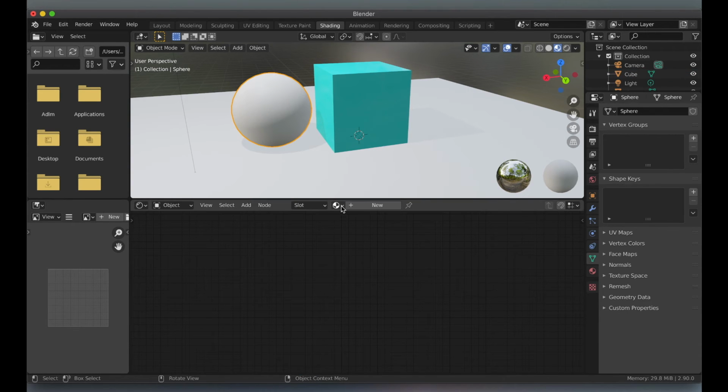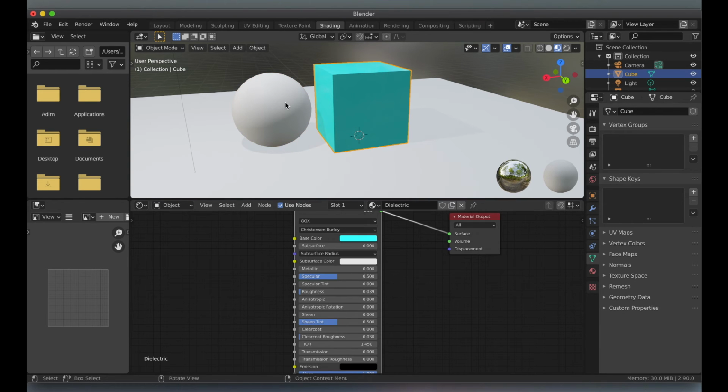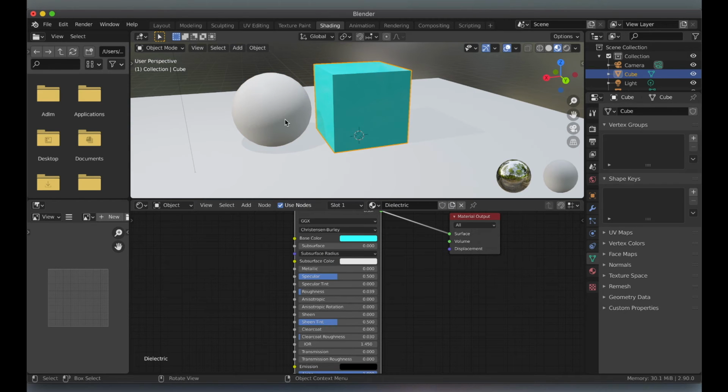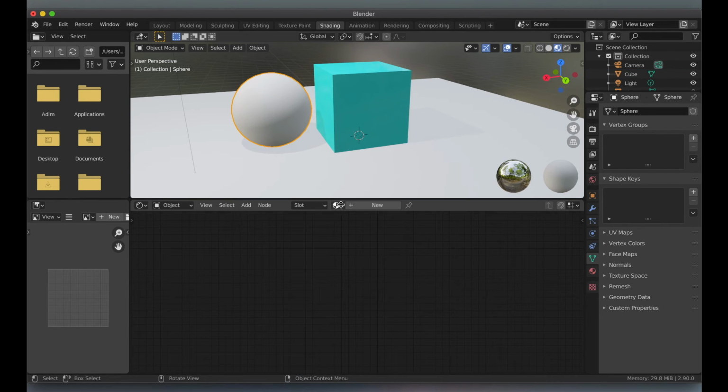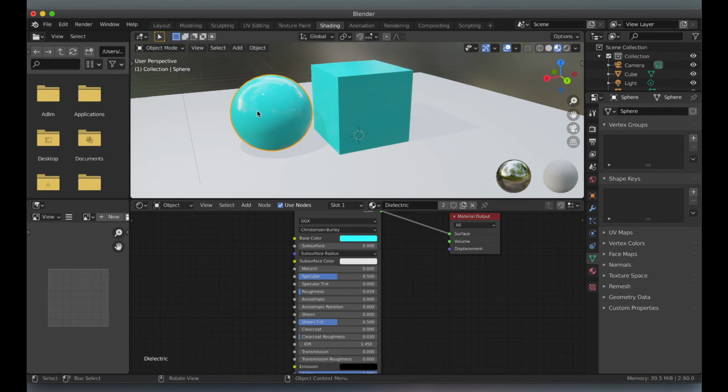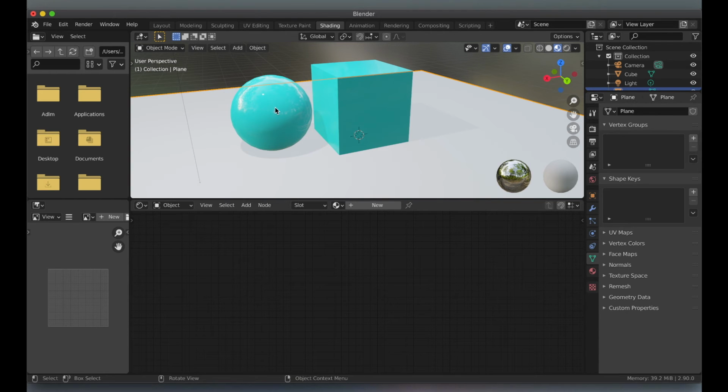Now if I want to apply this material to this guy over here, but I've already spent like 3 days adjusting and tweaking this material, and now I don't want to do the same. I suppose I can go in and just copy the values, or I can just go here, and over here I'll have all the materials that I've used within my scene. So I can just click there, and there you go, Bob's your uncle. Look at that, look how plastic it is, you can see the reflections in it.